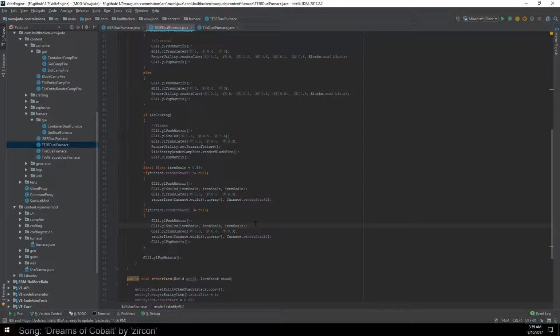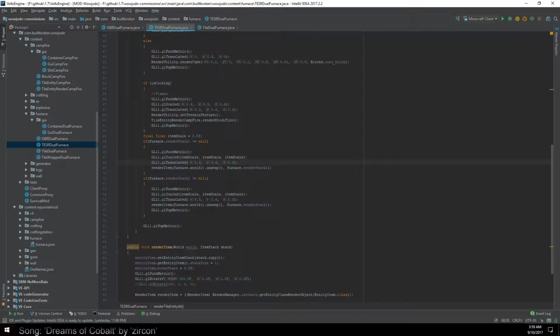Now, when it comes to translated values, I know a cheaty way to do this. Yeah, we'll do it that way.